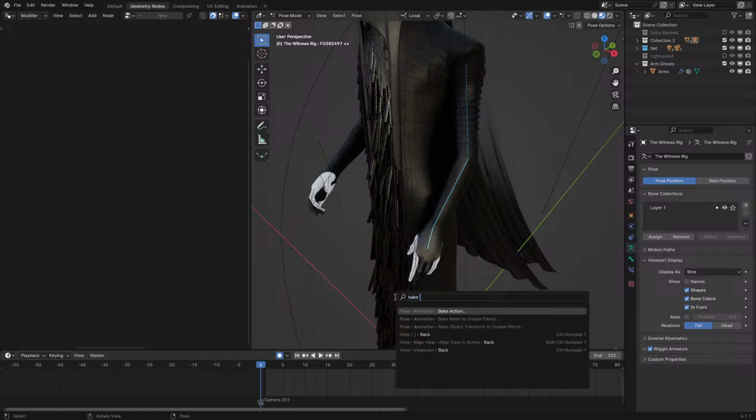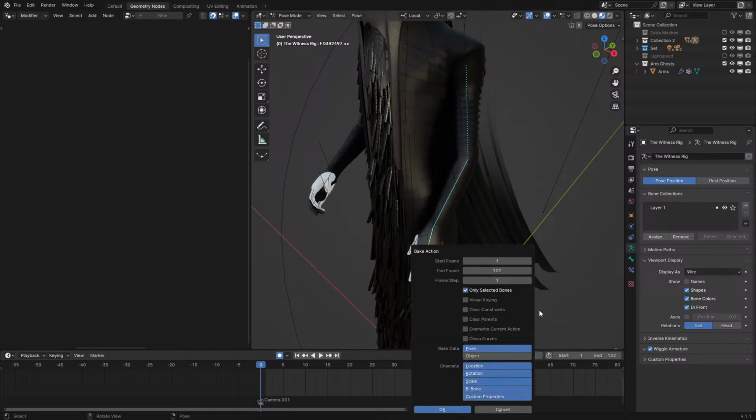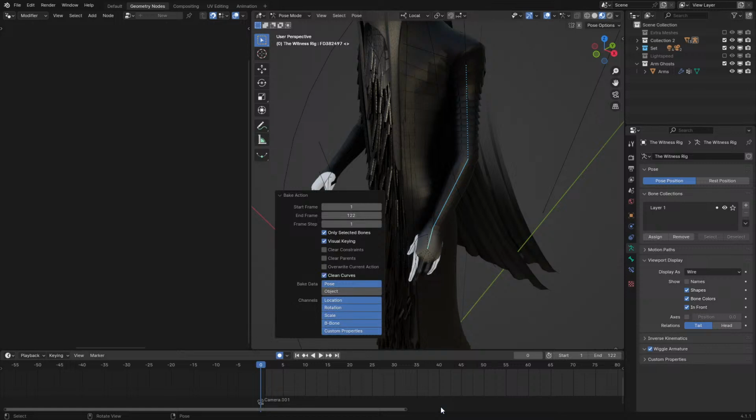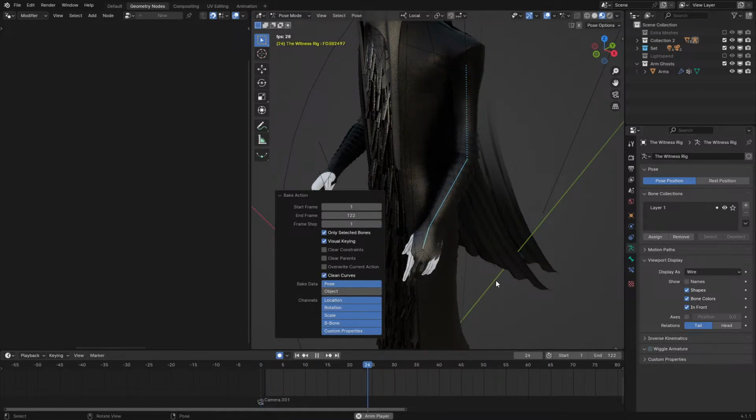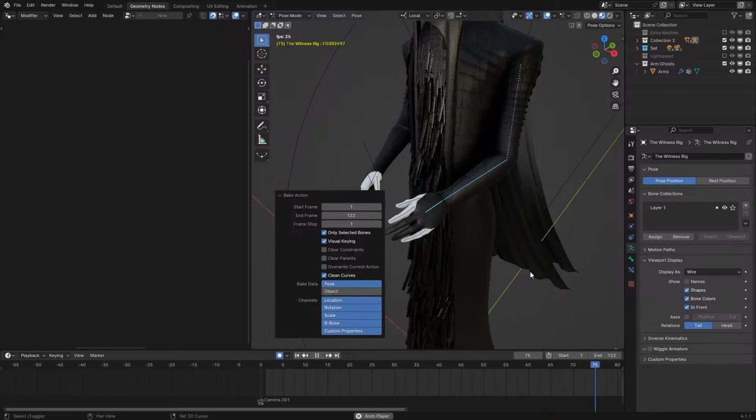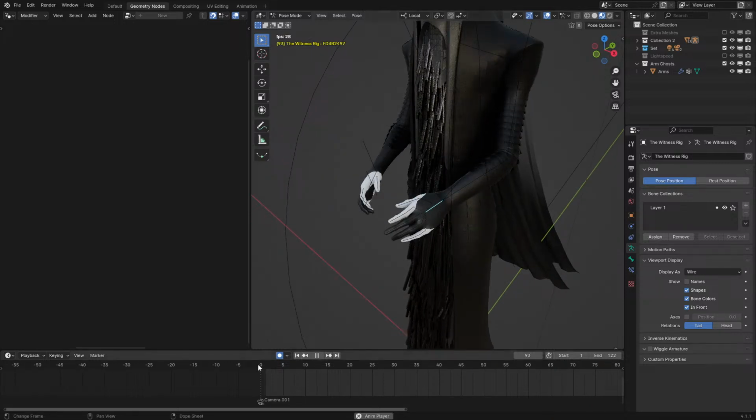Okay, so bake action. We want this on the bones, and this is only selected bones. We want visual keying. Yeah, let's do that. We want clean curves, overwrite current action. I don't think we need that. That should be everything. So we bake it out, and then we turn off wiggle bones, which means that it seems to be working.